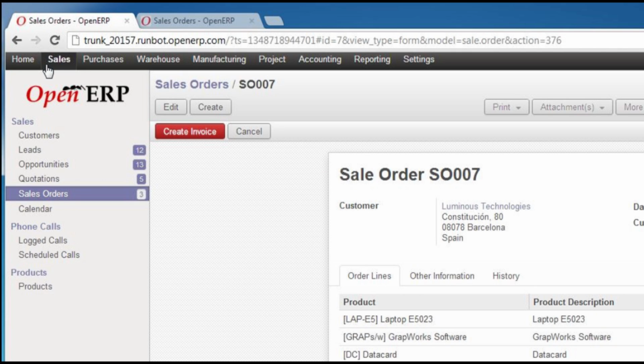In 7.0 the sales order starts right near the top. I think that adds to making it more clean and giving a little more real estate to work with for whatever task you're on.